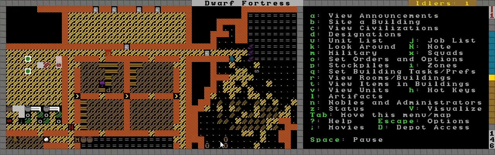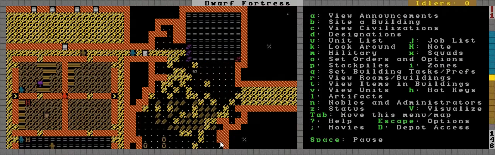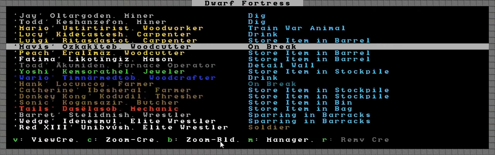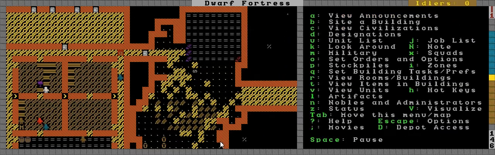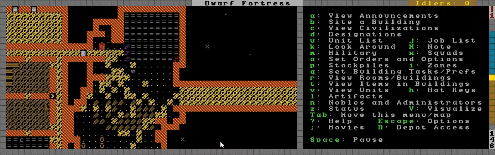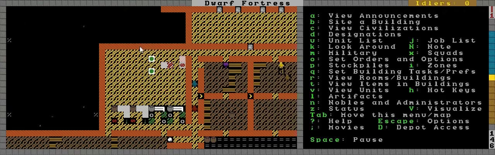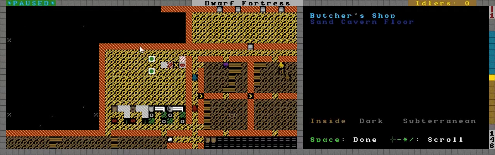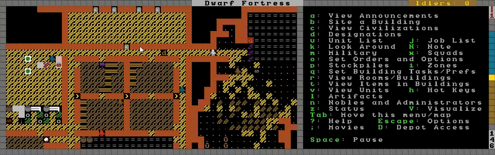And what's he doing with that corpse? Donkey Kong's doing something with that corpse. I'm gonna check if Donkey Kong's got butcher in here. He has got tanning as well. I'm guessing he's just gonna chuck it in this bit here. Yeah, he is. That's fine. What's these things here on the floor? Did I just see something? Might have been flies, possibly. I'm not sure.